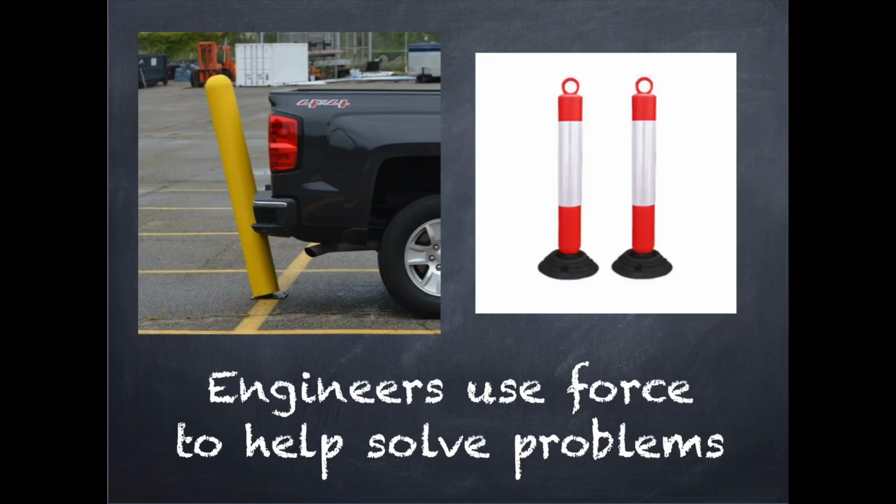Engineers have even designed flexible poles so that when the car backs into it, it doesn't damage the car. The other examples I showed you before were stiff poles, and so it might damage the car when it bumps into them, but there's flexible versions of these made of rubber so that it just flexibly bends back when it gets pushed, and then this pole would push back on the car, sending the car forward.